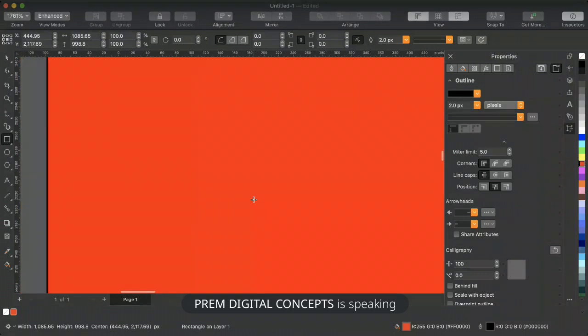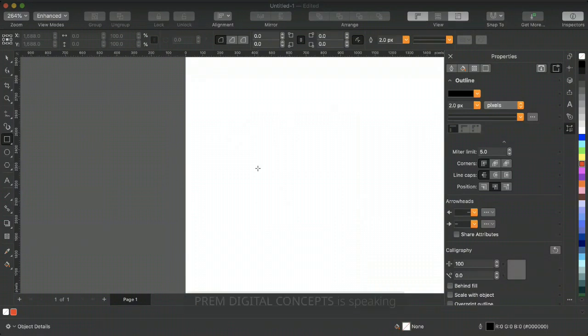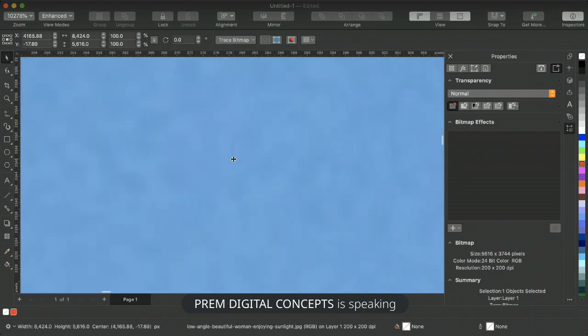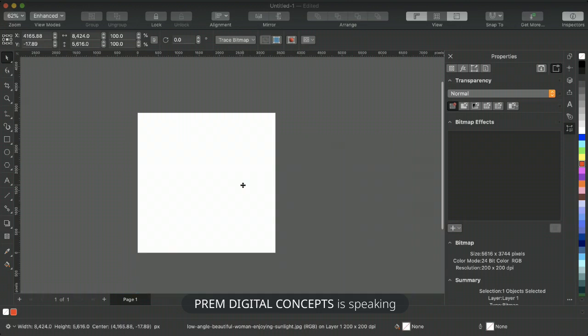To show pixelation, I don't want to open Photoshop now, but let me just bring in an image here. Let me bring in that image. What happens to any objects on Photoshop? This is what happens to them. Even here, it's not even pixelating. CorelDRAW is so good that it does not really pixelate images or any content. Let me open Photoshop and show you.